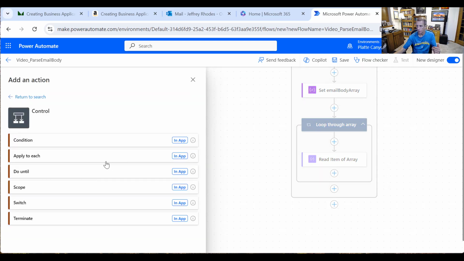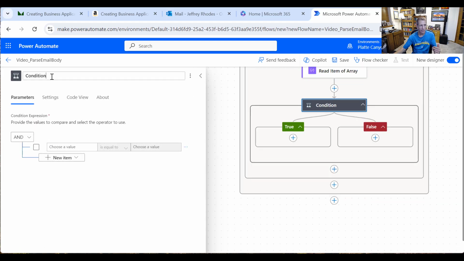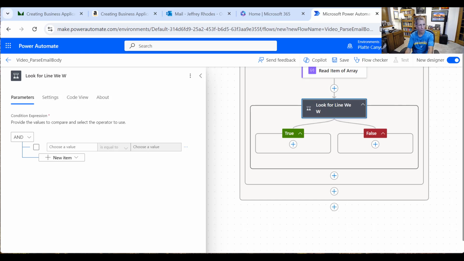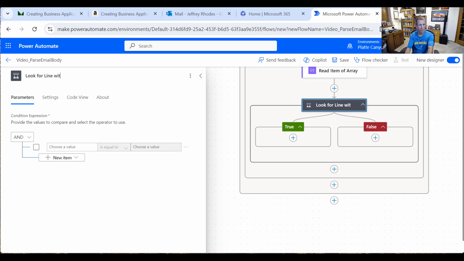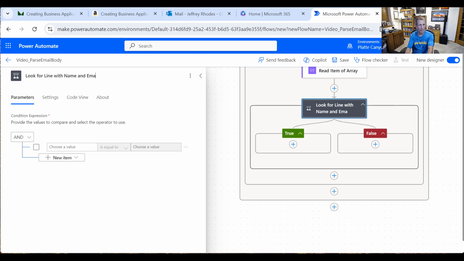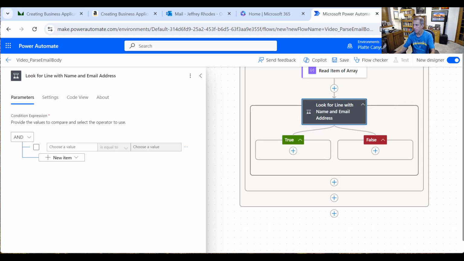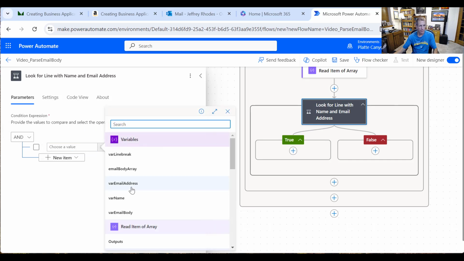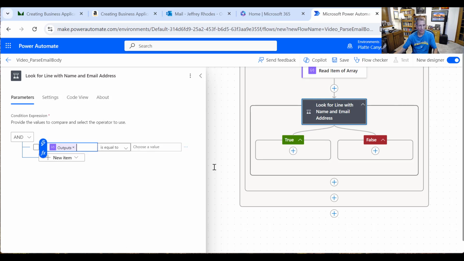So now we want to do a condition. I'll just say look for a line we want. We'll call it line with name and email address. So what we want here is we want to have the outputs, so that's the line of the array.